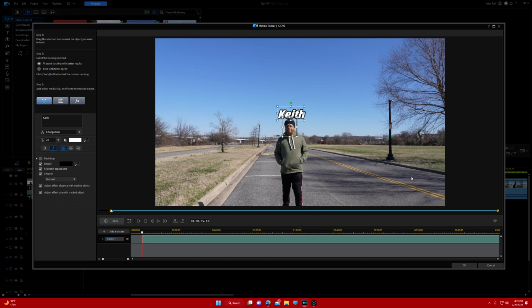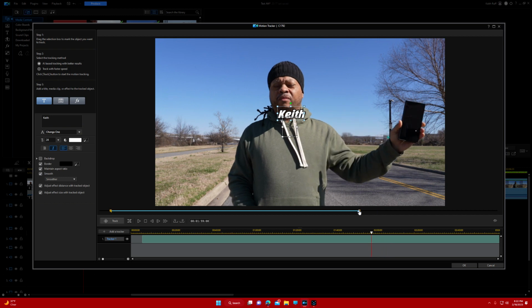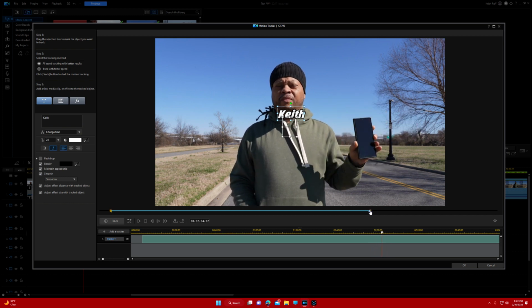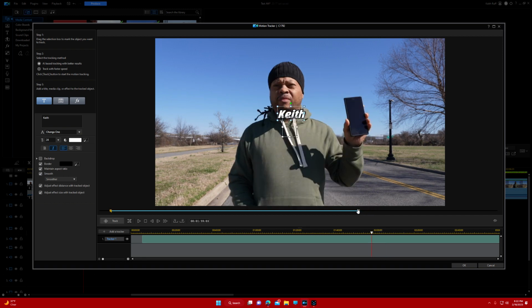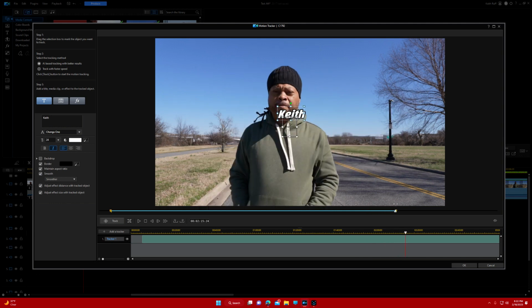So I'm about almost ready. Another option you can choose is smoother. That'll make this track smoother. It will move a little bit smoother. Got backdrop right here. No, I'm going to leave backdrop out. Now I want this to track from about right here till about, I'm going to adjust this to where I want it to stop tracking. I'll get it to stop about right there for this particular tracking of the text above my head.